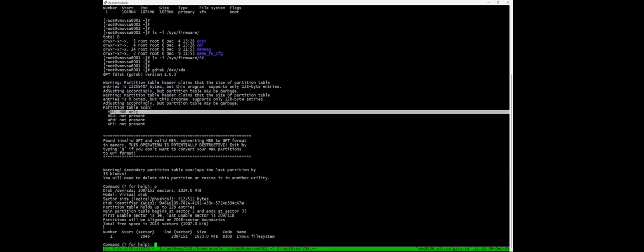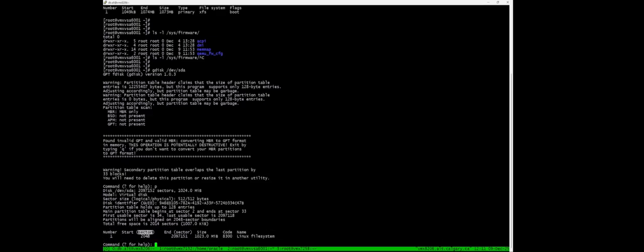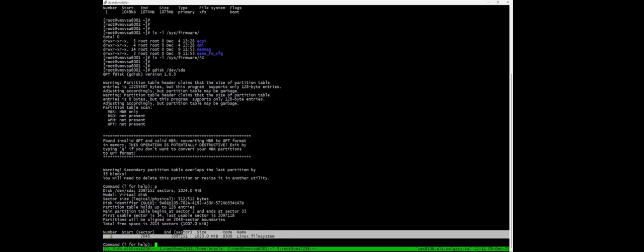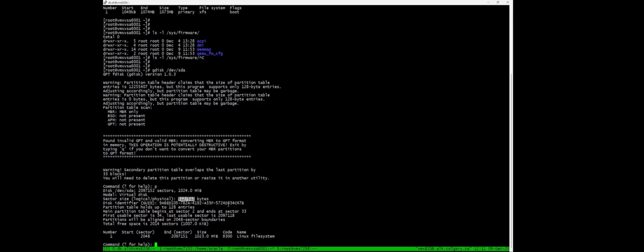Also, it shows us that the boot SDA1 partition starts at sector 2048. This will be the fourth sector. The size of each sector is 512, so times 4 would be 2048 bytes.